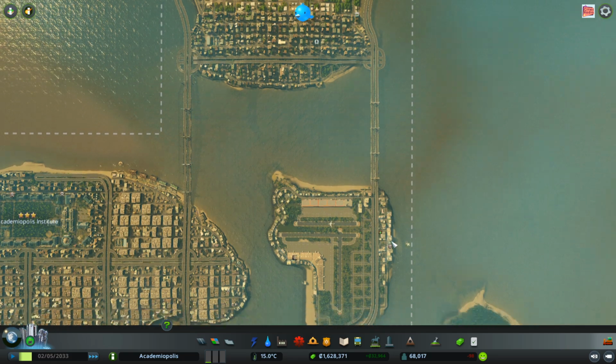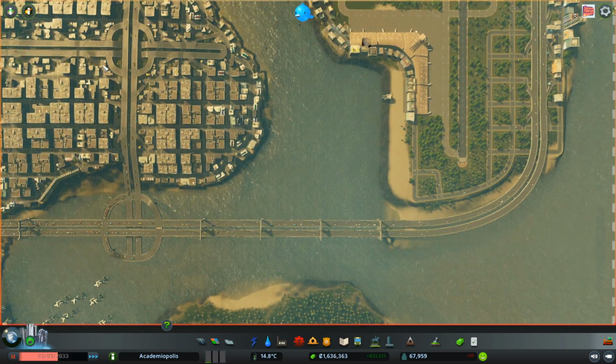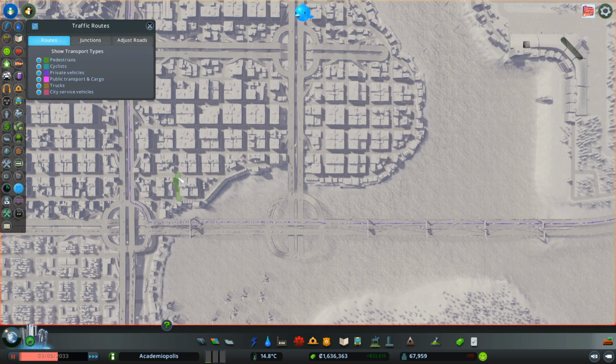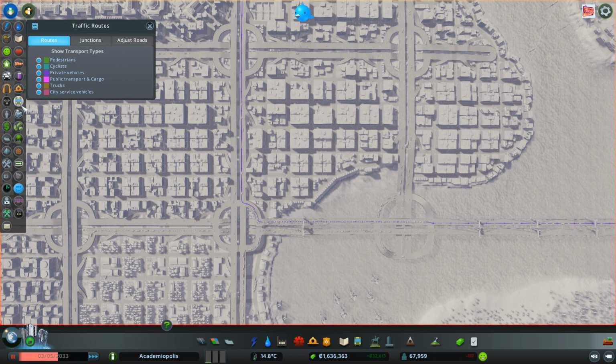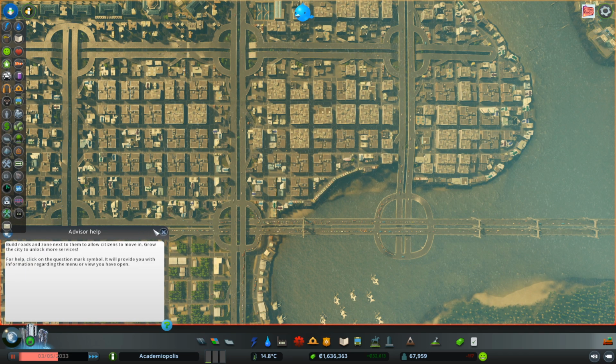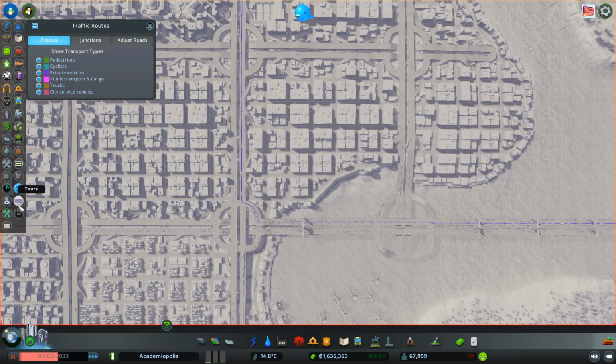It also bears noting that this is not the only way to get to these locations. Are these people going to... like, where are they even going? Let's take a quick look at our traffic routes here. Where's our traffic map mode? That's transport. Where exactly is traffic? I know it's in here somewhere. That's an education map mode, which might be handy later on. I thought it was in traffic routes.